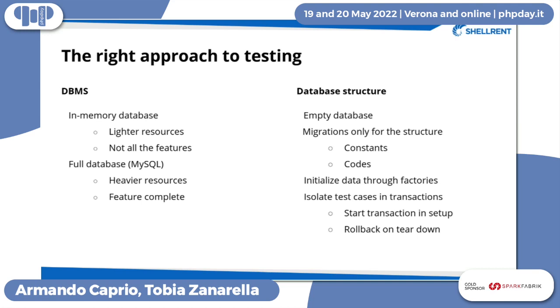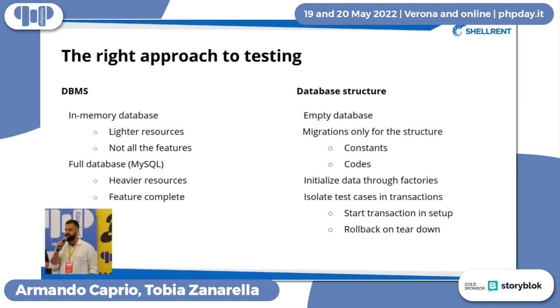To be closest to the production database, we have to use the same DBMS. An in-memory database would be faster, but has other trade-offs, such as a different query language, a SQL dialect. It doesn't have the same feature set. The cons of this choice are a very high resource requirement on the pipeline and a longer seeding of the data. We seed the data for each test independently, and we start from an empty database.